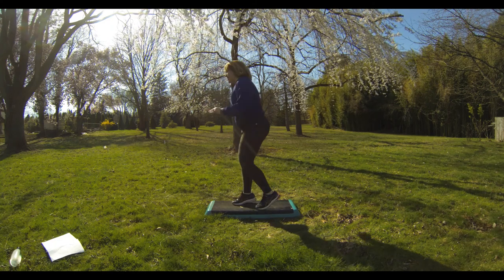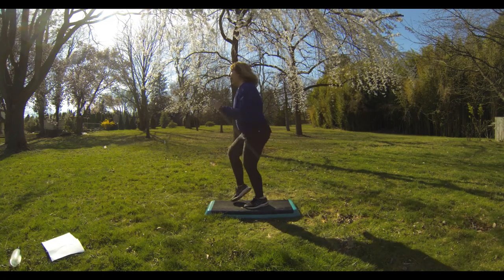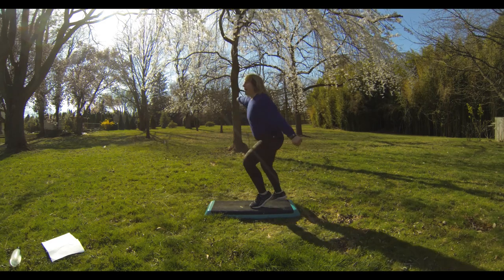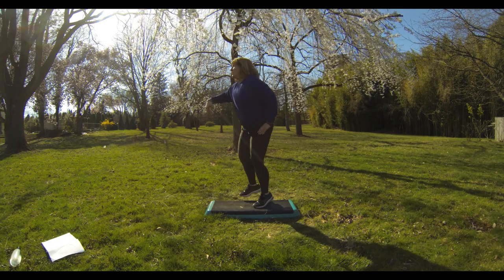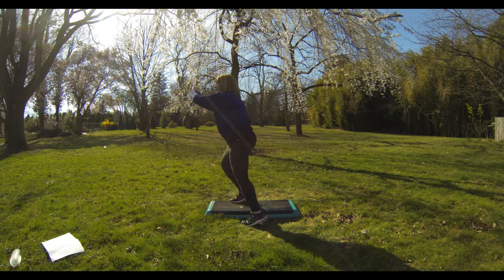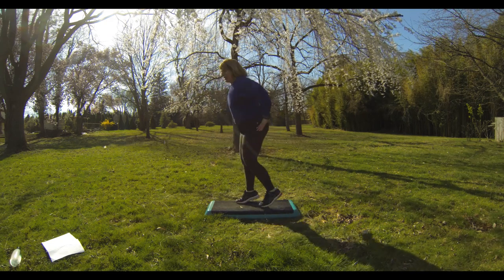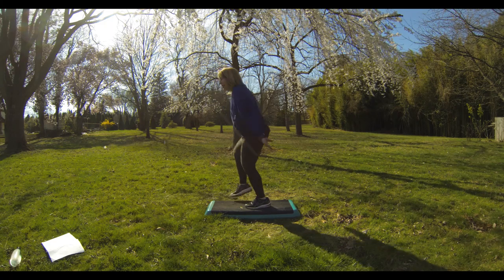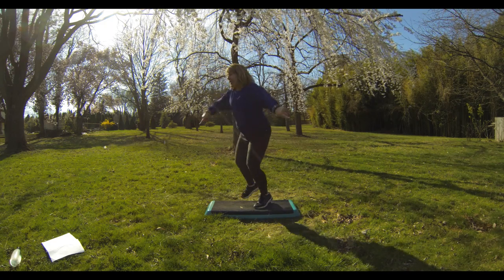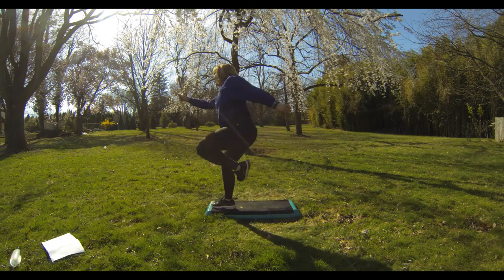Straddle down left. Down, down, up, up. Down, down, up, up. Two more. Up, up, lunge left. Straddle left. Lunge left. Straddle left. Lunge left. Straddle left. Lunge left. One more. Exit. Knee corner, corner.